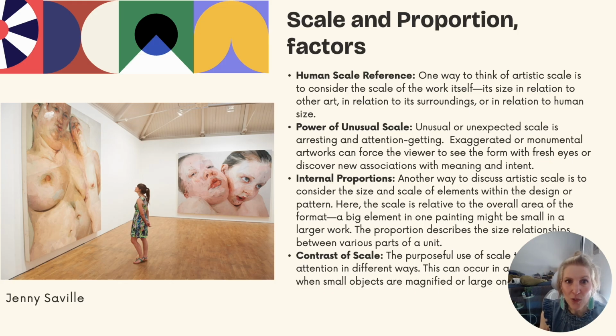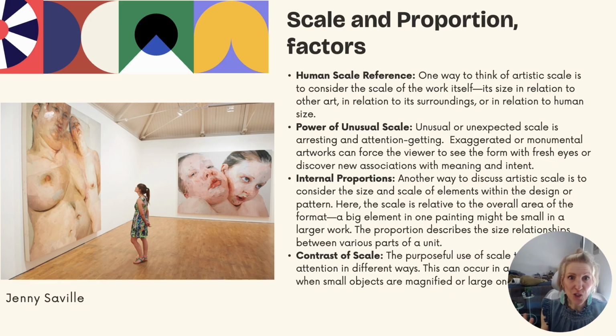Now, exaggerated or monumental artworks can force the viewer to see the form with fresh eyes or discover new associations with meaning and intent. It's interesting to think of these paintings by Jenny Saville and wonder, why did she choose to make them such a dramatic scale? What is the meaning behind this work rather than making this an 18 by 24 painting?